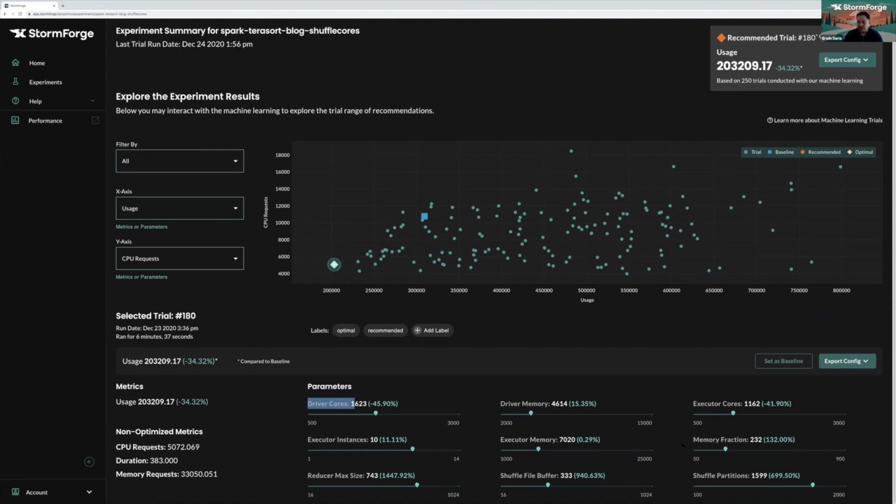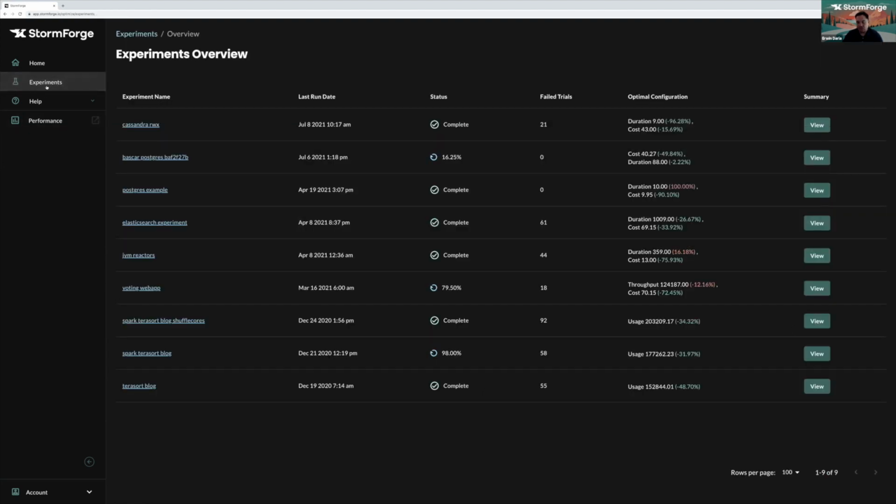These are things like driver cores, shuffle partitions, shuffle file buffers. Again, these are things that were exposed within the manifest config map, and our machine learning can still optimize against those things, not being explicitly limited to just the native Kubernetes objects or parameters.